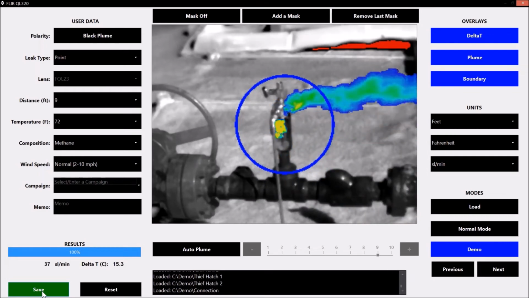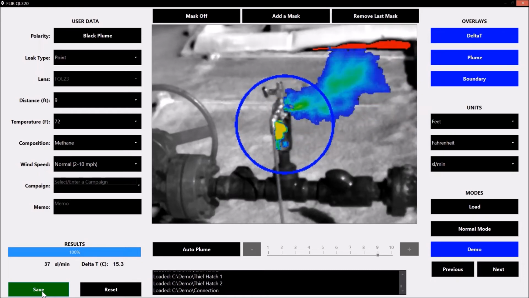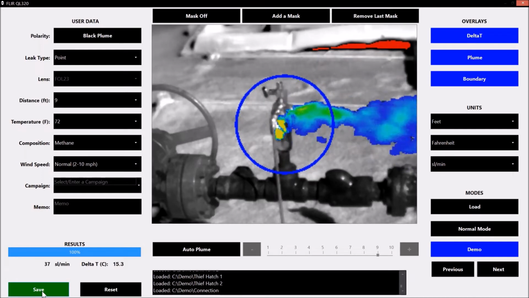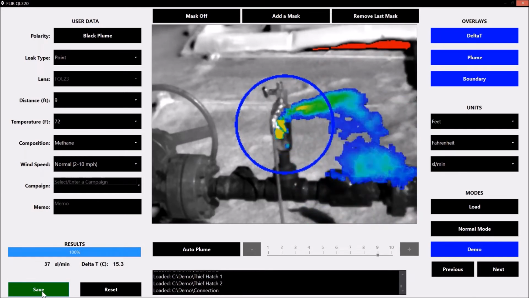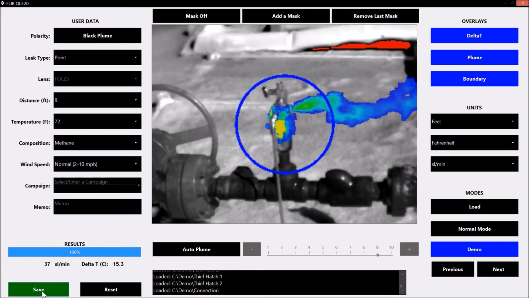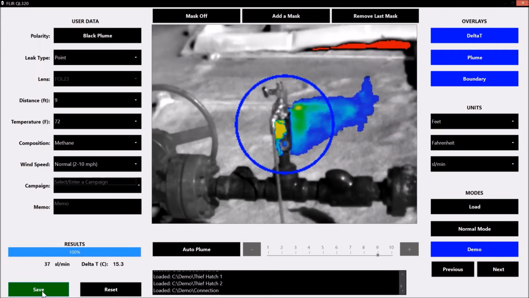In other words, if you're in a lab, the ambient air temperature is the exact same temperature as the background temperature. You will never see a leak, as big as it might be. Theoretically, you would absolutely never see that leak.